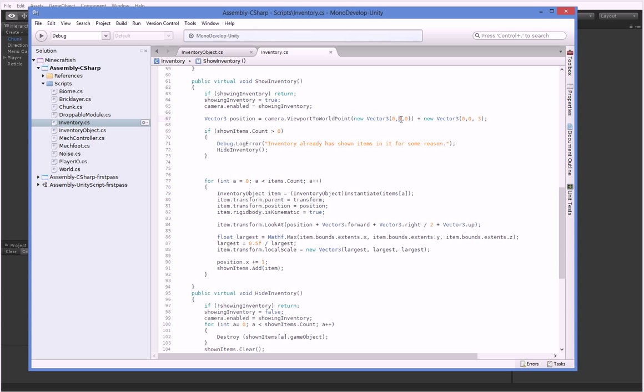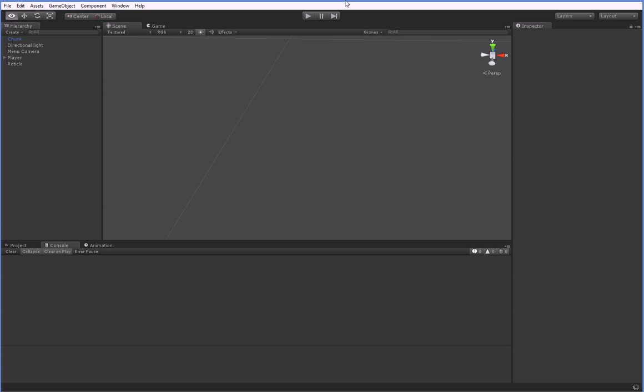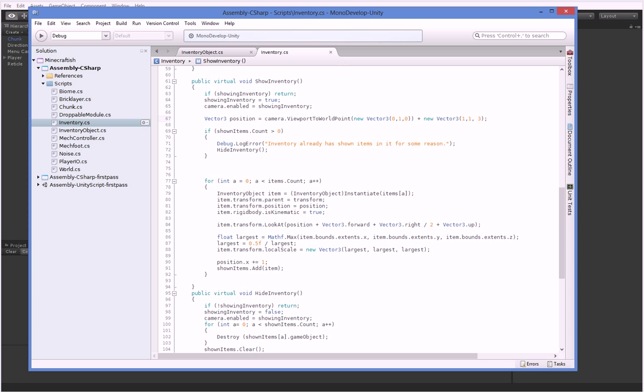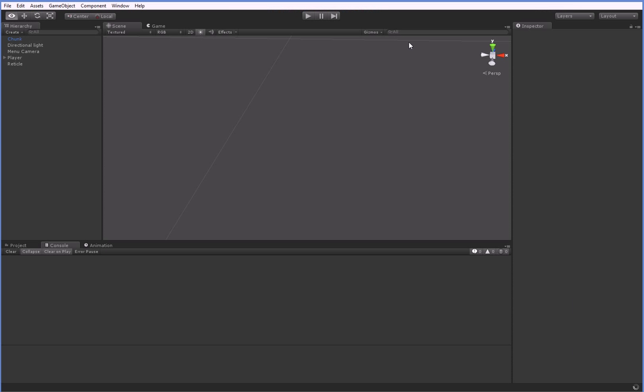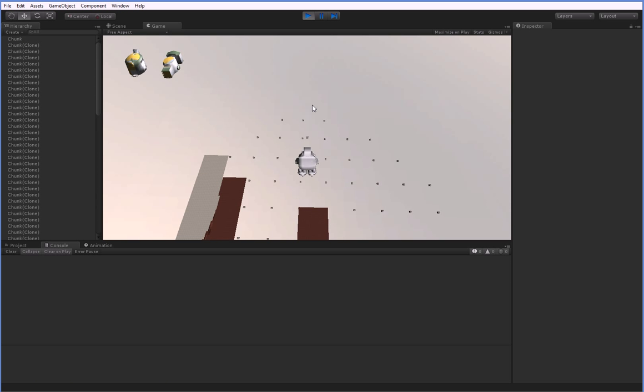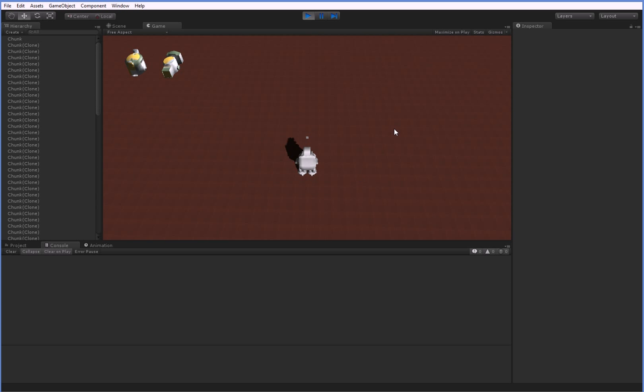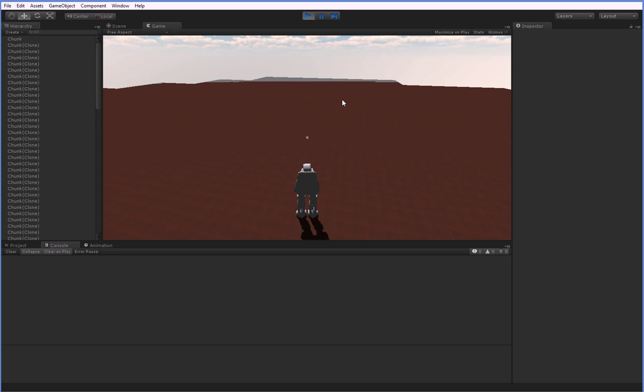So what we actually want to do is make this a 1, and we want to make this a 1. And make this a 1. Do we want to make this a negative 1? Yeah, there we go. Sometimes I get Y mixed up because it's going the opposite direction when you're in screen view and a different opposite direction when you're in world view, so Y is a little bit confusing. You never can tell whether it's going up or down unless you've memorized everything, and I really haven't. So now it all works out.